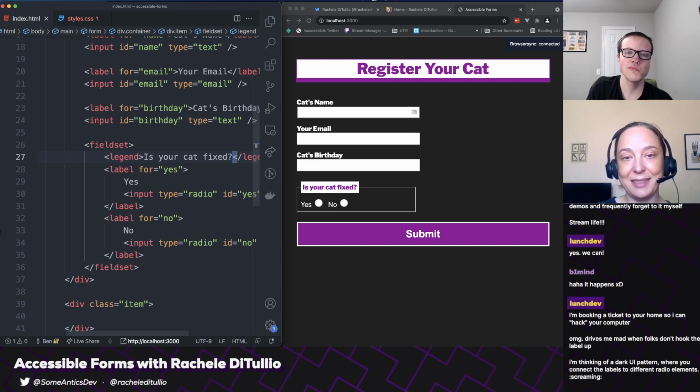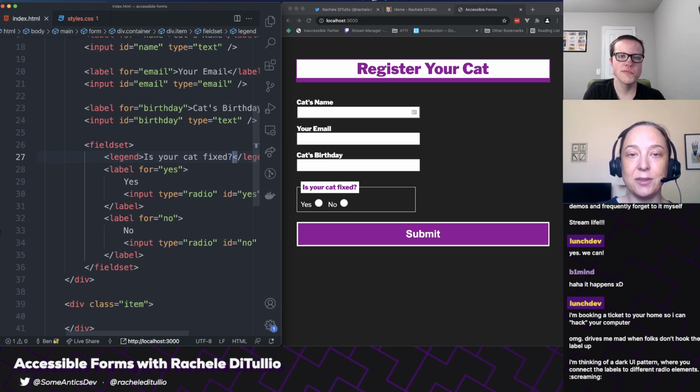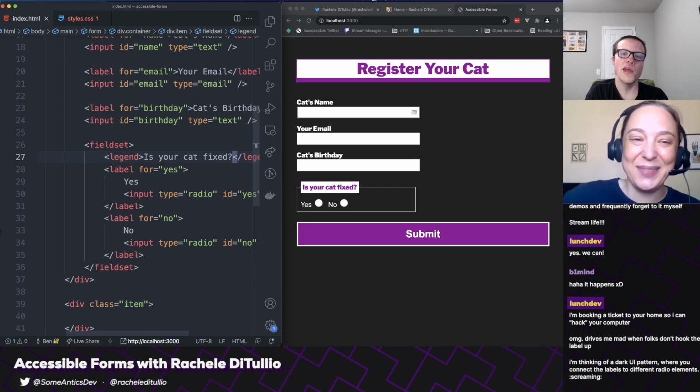There we go. So now that's 2 different ways of labeling elements, but we're using label in one hand, legend in another, because we can't put like a superset label. That's not how that works. We just have the label element.